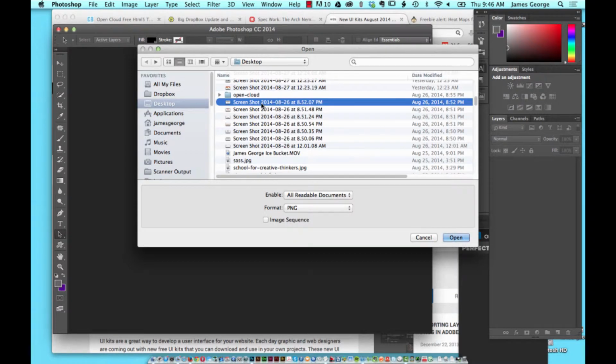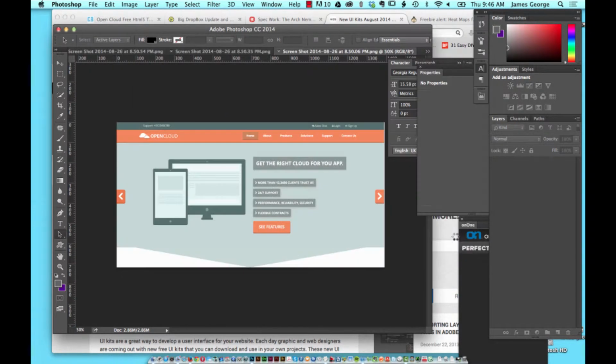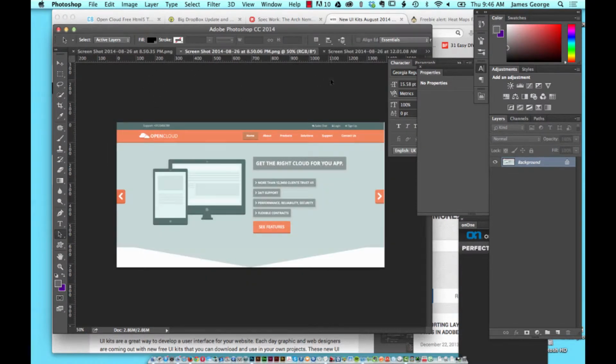So let's say when you create a screenshot, especially on an Apple computer, it creates it as a PNG file. So the screenshot is natively just a PNG, I think PNG 8 or PNG 24, something to that effect. And so I have a list of screenshots here, but I want them as JPEGs. So if you open them up in Photoshop, you can see that you have a list of different screenshots.